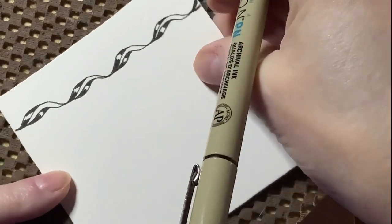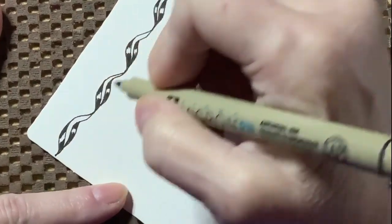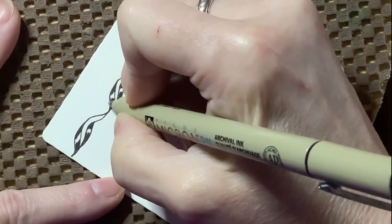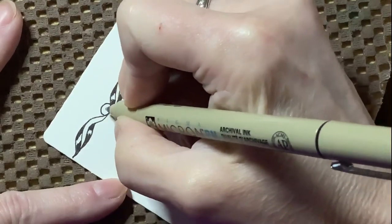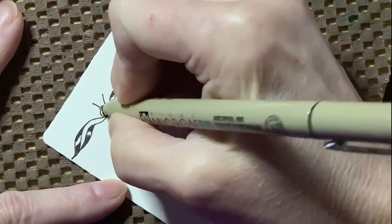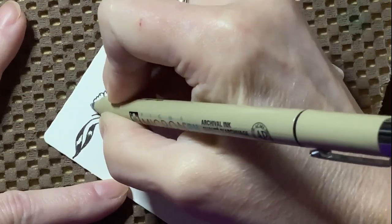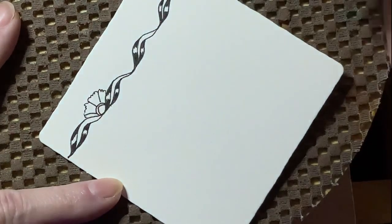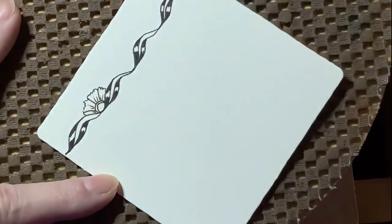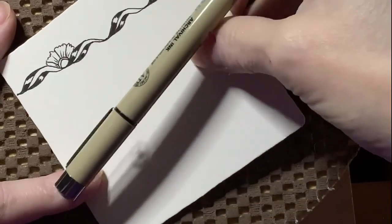So what's special about this for going around gems or borders, as you will, is that you have the opportunity to embellish in each of these wavy spots, okay? So I, of course, as Henna Drum is one of my very favorite tangles, immediately put a Henna Drum in the middle of this. Flower flicks. And all of a sudden you have something really pretty, right? And you can see that going around a gem, right?